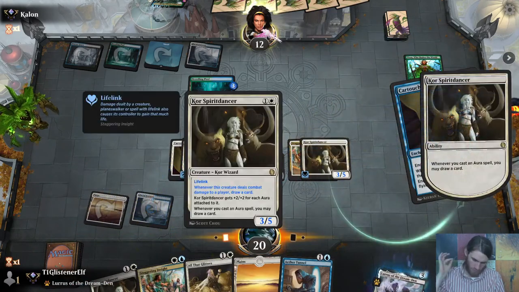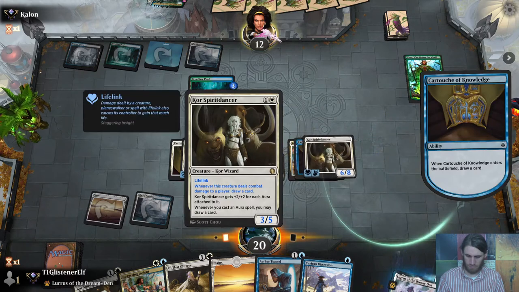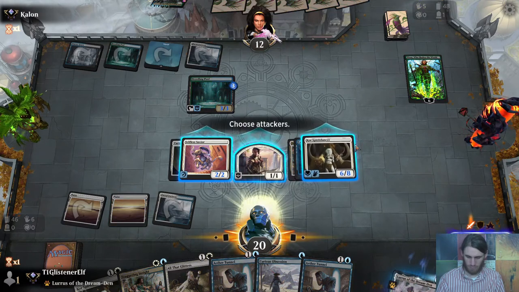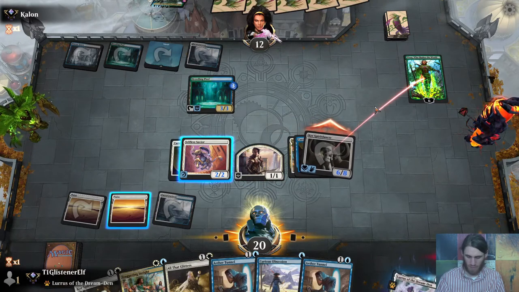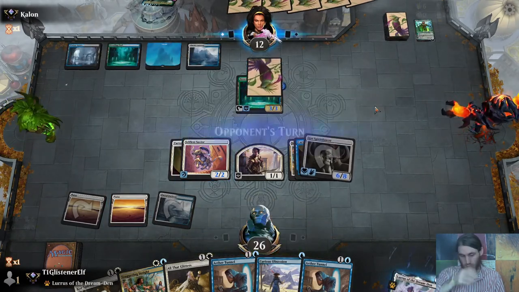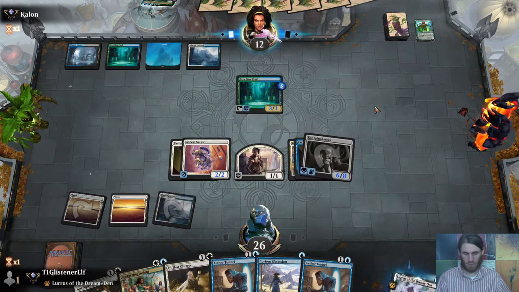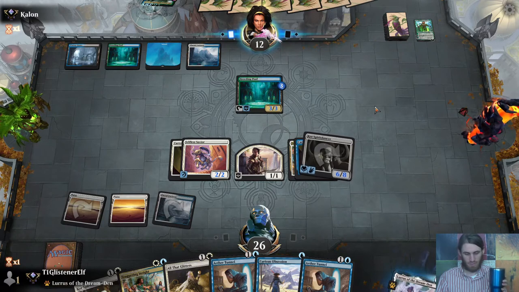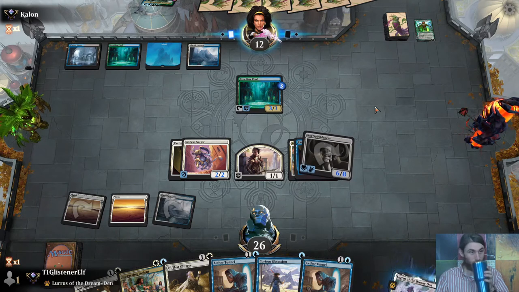Okay. Get a couple draws here. Sure. Bang. That's okay. With All That Glitters and Curious Obsession, we actually have lethal next turn anyway, so it's fine to take her out. Plus, we're not worried about Wraths with a Selfless Savior. And they only have the one white mana anyway. Since Arena's in, the shuffler isn't in their favor, right?